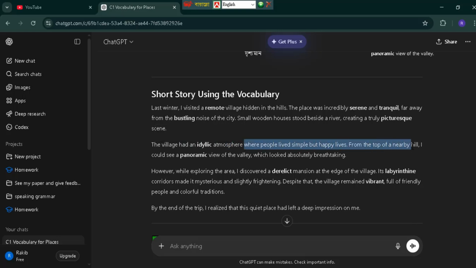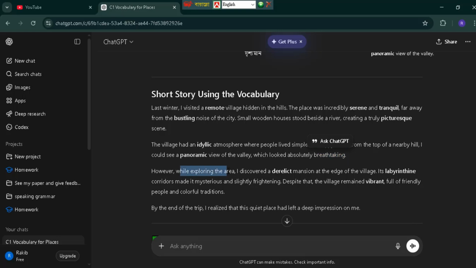From the top of a nearby hill, I could see a panoramic view of the valley, which looked absolutely breathtaking. See, breathtaking is also a C1 or C2 level vocabulary, so you can take it into consideration and use it further.